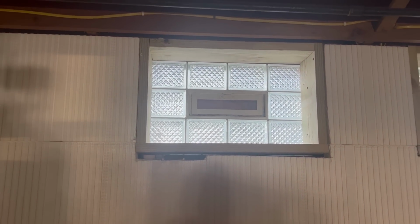All right, one last detail before we're ready. I built these boxes around the windows out of treated lumber, and then I've got them Tapconned into the sides. And then what I'm going to do is come back afterwards and foam in here, and then rock. And that's how these make that transition between the wood and the foam. So those get foamed in, and that'll be ready. So that is all done.